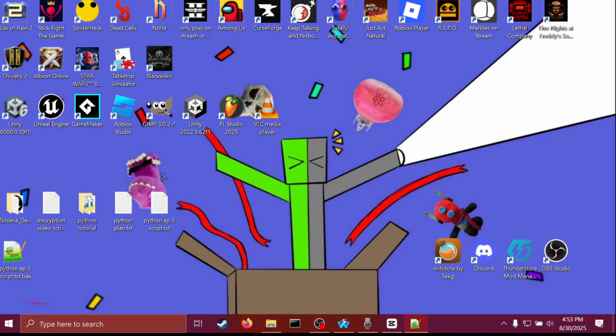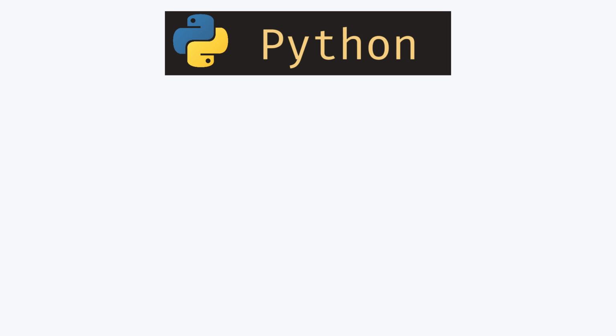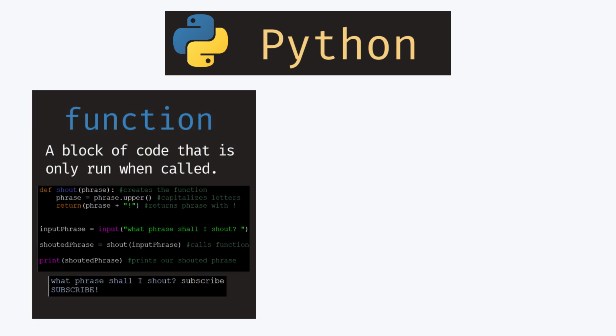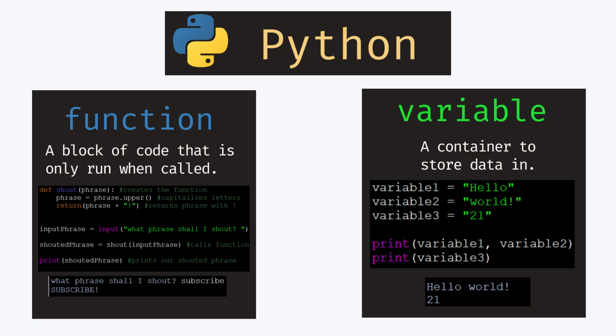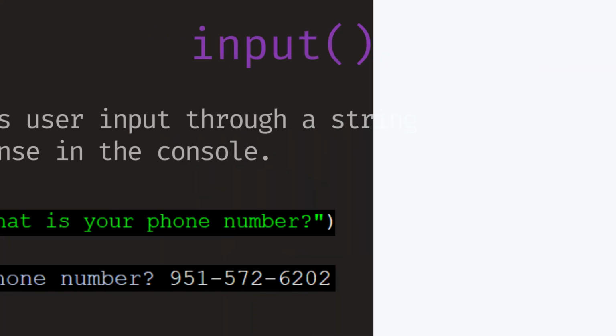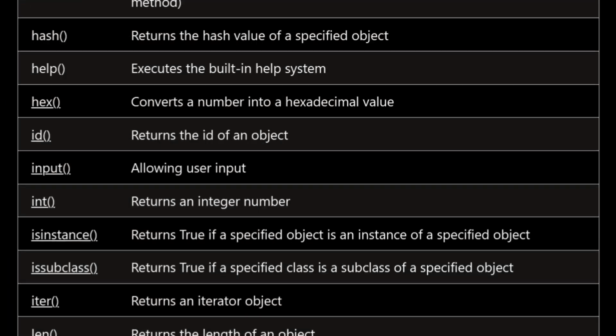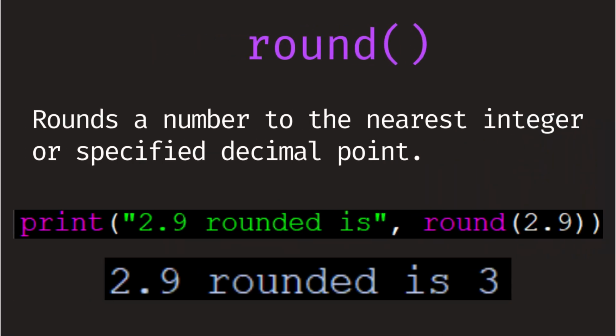Alright, this time before we begin coding, we first need to discuss a few core ideas. So, let's talk about what Python can do. In native Python, that is, the Python you already downloaded, there is a lot you can do. Specifically, there are many functions you can call, variables you can create, and so much more. For example, you may remember our function print, which lets us display text in the console, or the function input, which lets us type in information to send to the code. There's so many more of these in default Python, such as round, which simply lets us round a number. Give it a try yourself if you'd like to.